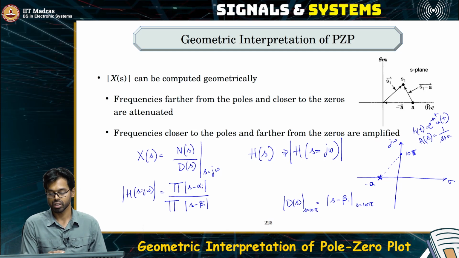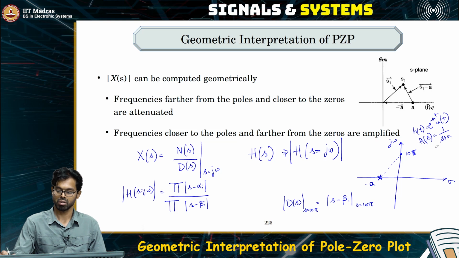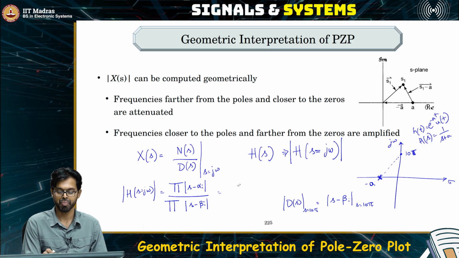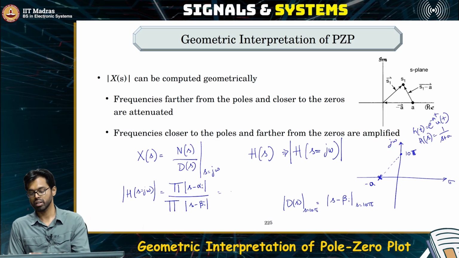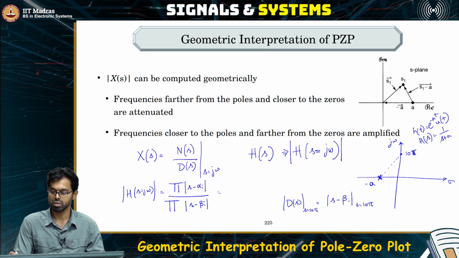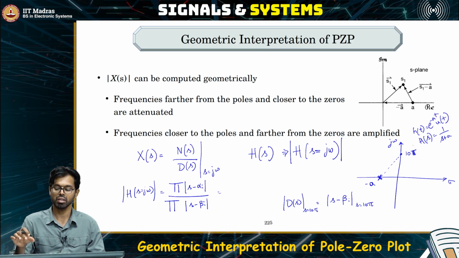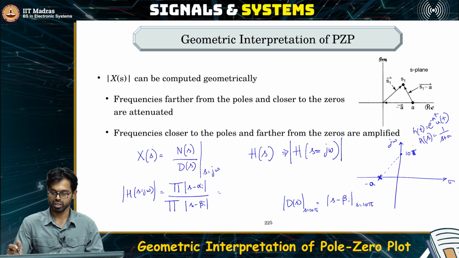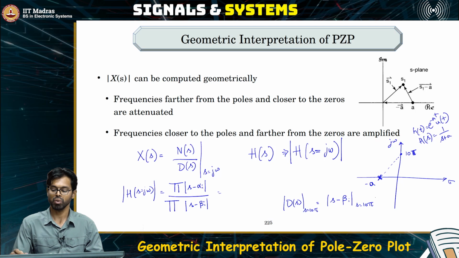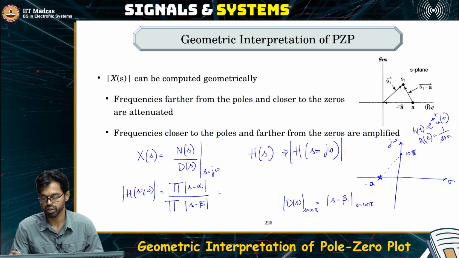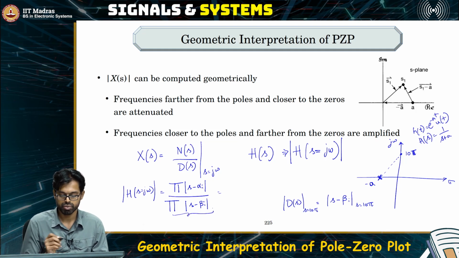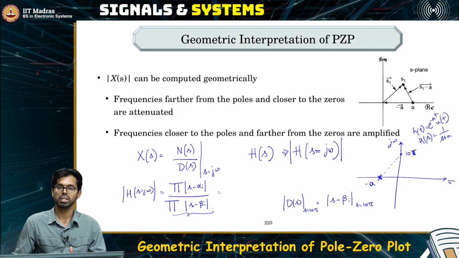And there are no zeros for this particular example. So, the numerator polynomial is always 1 or some constant. We do not have to worry about it. So, the frequency response can simply be guessed from this pole zero plot. All it says is, as you move away from this pole, the length between the pole and your frequency value changes. So, as you increase, let us say now you want to evaluate at 100 pi. The distance between your pole and 100 pi is larger than the distance between your pole and 10 pi. So, this length is higher. In other words, the value of the denominator polynomial keeps increasing.